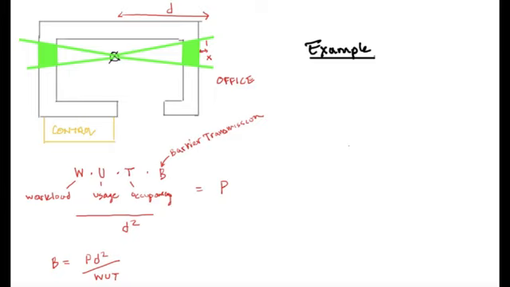Now we're going to use the equation down here to calculate B. And B is the percent transmission through the wall. And so to start, we need to know what all these factors are. I told you what d is, and we have to figure out what P is. So P is the goal, the shielding goal, what the limit is.